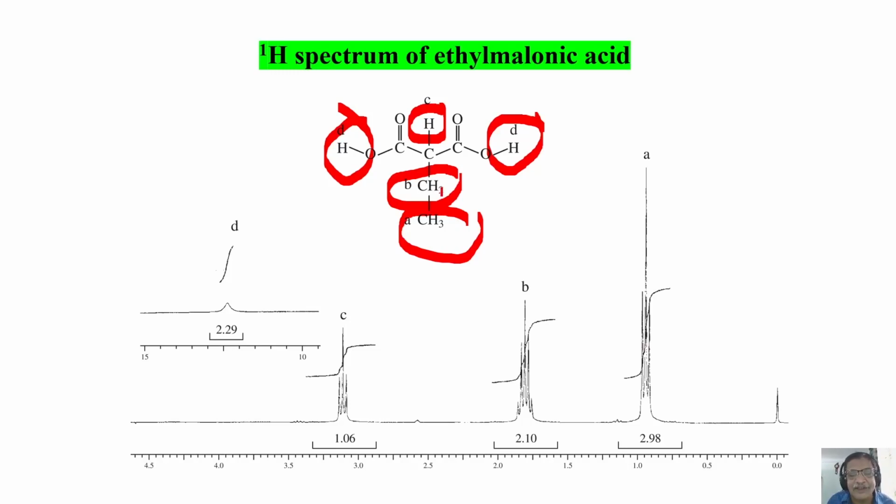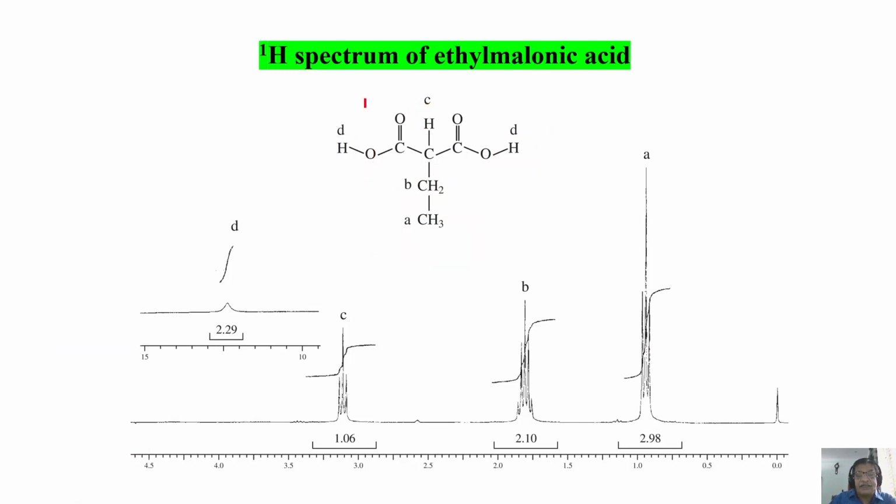We have been analyzing this for quite some time. What is happening in this case? CH3 and CH2 are present. This is a CH3 group which is split into a triplet because of this CH2. But what has happened to the CH2? This is split into a quartet because of CH3. But it is not just a quartet. What is happening? It is a pentet, you see.